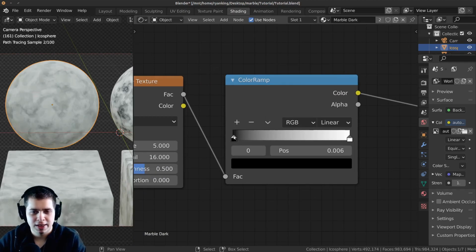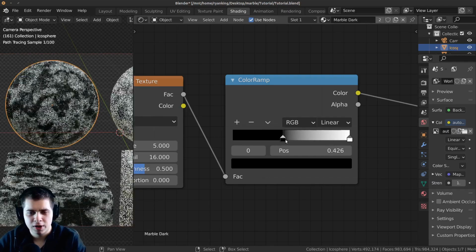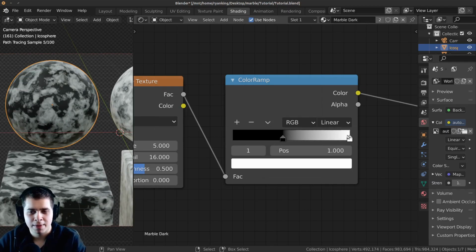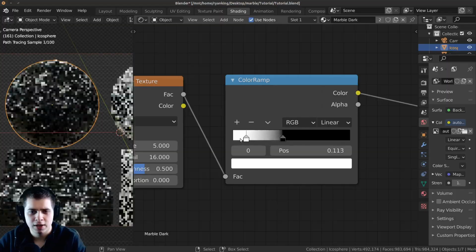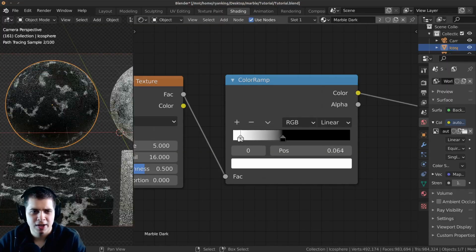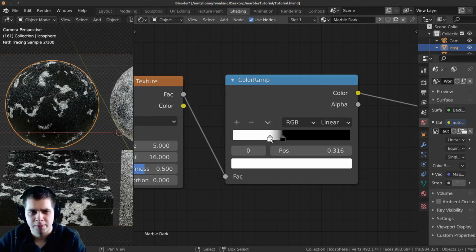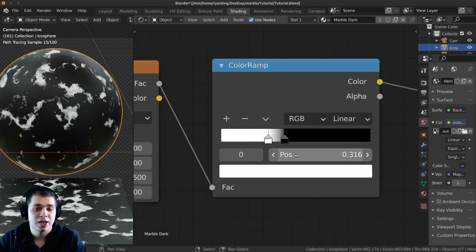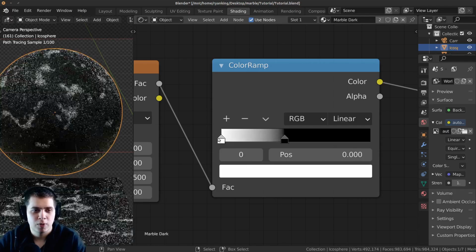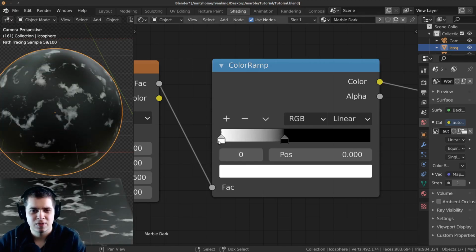So I'm going to first select this black one, and I'm going to move this black tab over to somewhere right here. Then this white tab, I'm going to select it and move it over here and just put it somewhere about here. You can see that when I add more or less, it's going to get stronger or less strong. Like if I move it really close here, you can see that white is really strong. But if I move it way down, you can see it's starting to fade out a little bit. So I like it somewhere around here.